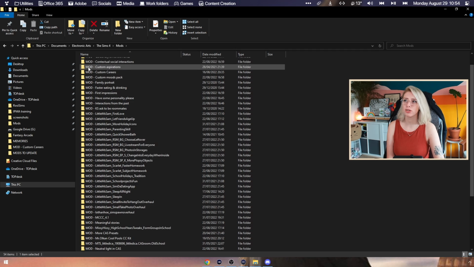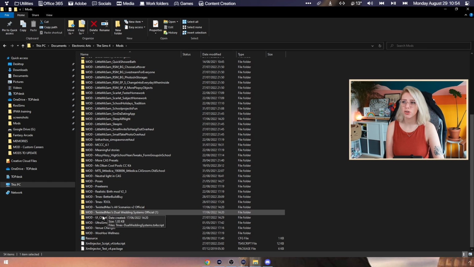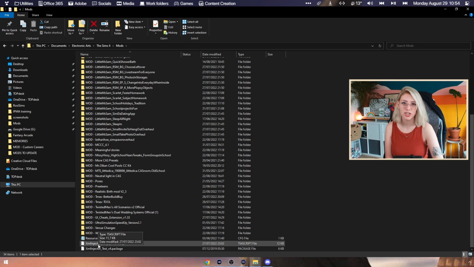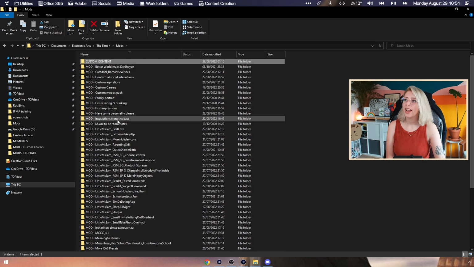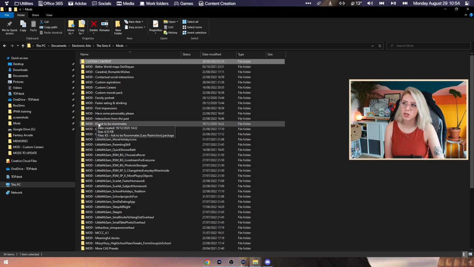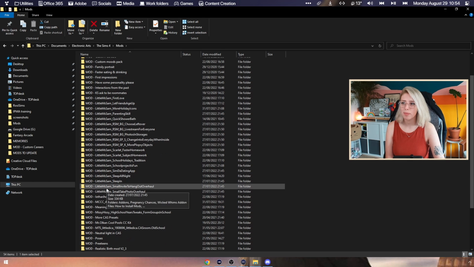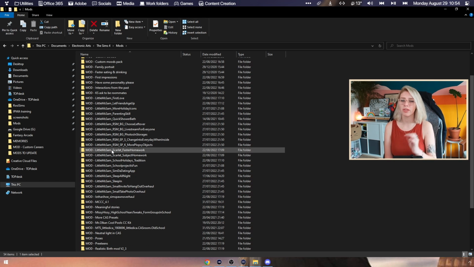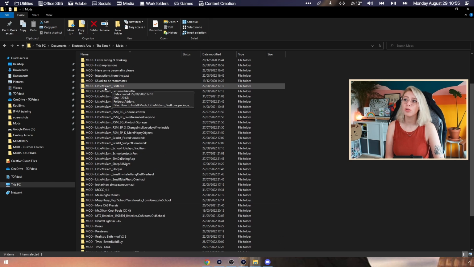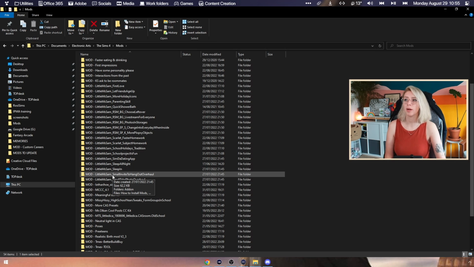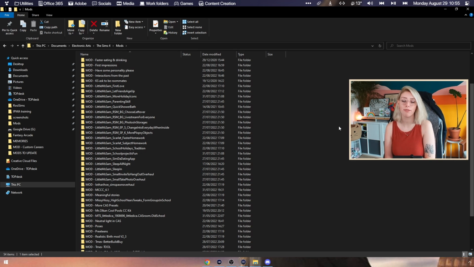But what I do for a mod is I make sure to give all of them a prefix. This is just to make sure that if there are any files like the XML injector, which you kind of need for some mods, which is technically also a mod, they cannot be in a folder, and I always want to make sure that they kind of move all the way to the bottom. And then again, most likely, this is for Kawaii Stacy, then Little Miss Sam. So if it is for a specific creator or there is a mod that is very small, I tend to keep the creator name in. I also try, when it's necessary, to keep version numbers. Also, by adding their name to it, it kind of bundles all of Little Miss Sam's mods in one place in my mod list, allowing me to drag them out easily if I need to.